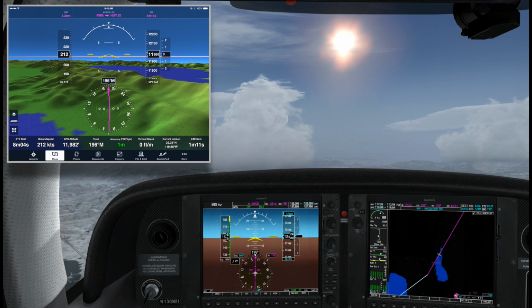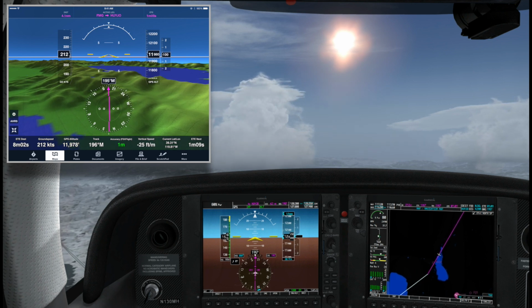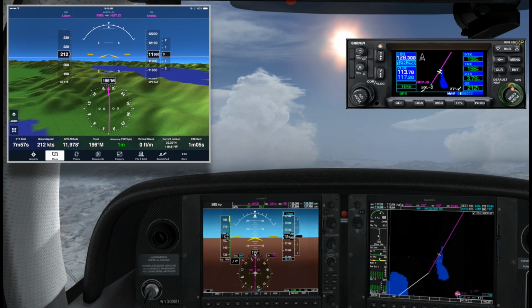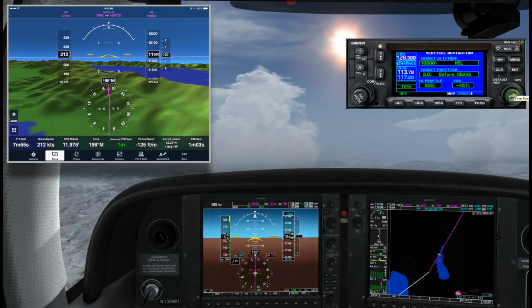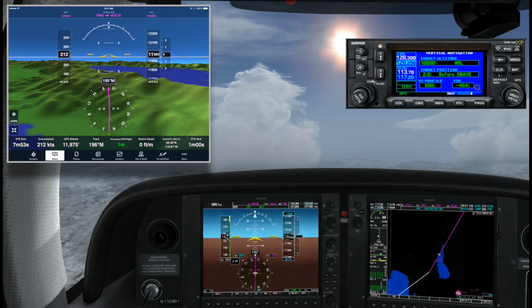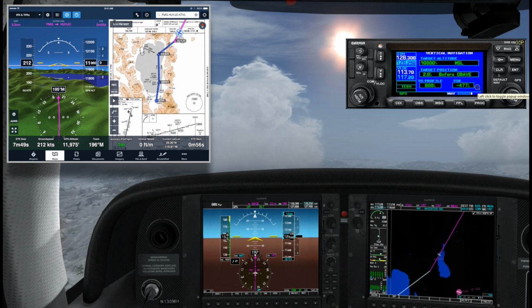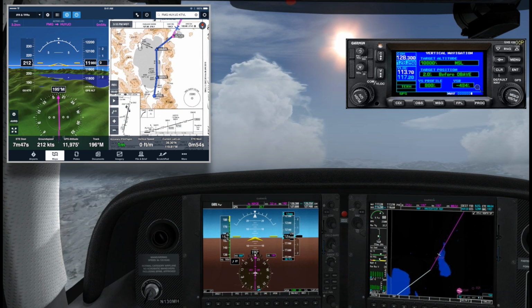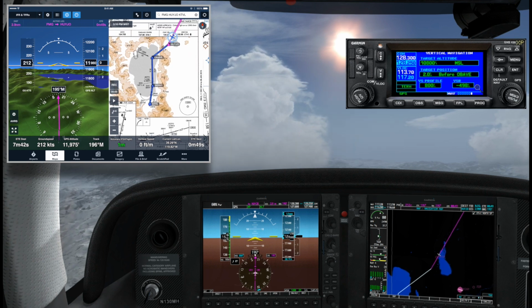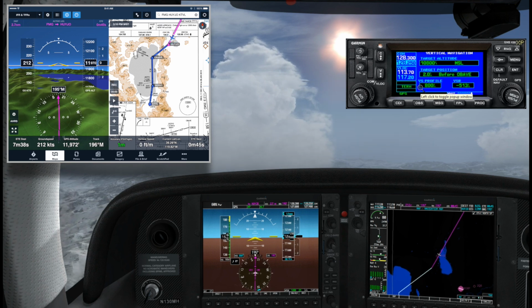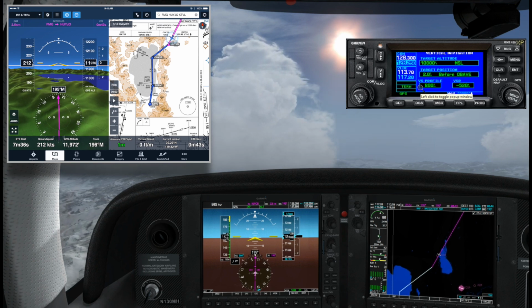Now we're starting to get pretty close to the top of descent, and since we don't have an actual VNAV capability in the Carenado SR22, we can use the Reality XP Garmin to compute our VSR, or vertical speed required. In this case, I'm going to tell the Reality XP Garmin that we want to be at 10,800 feet, 2 nautical miles before Obave, and that's now showing our computed VSR, which we can then use to judge where we want to descend and the rate at which we want to go down.